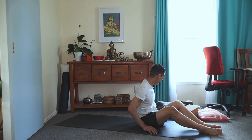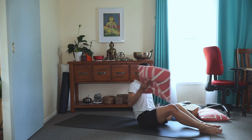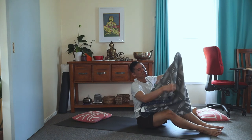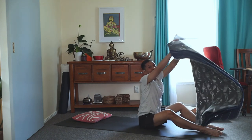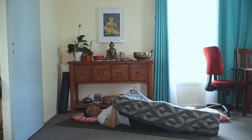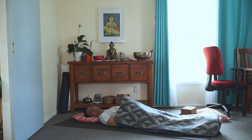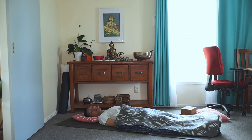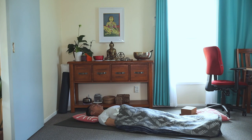Relax. Good. Pillow to support your head and blanket to keep your body warm. And where can you have all this easily accessible? Yeah, home. Rest.